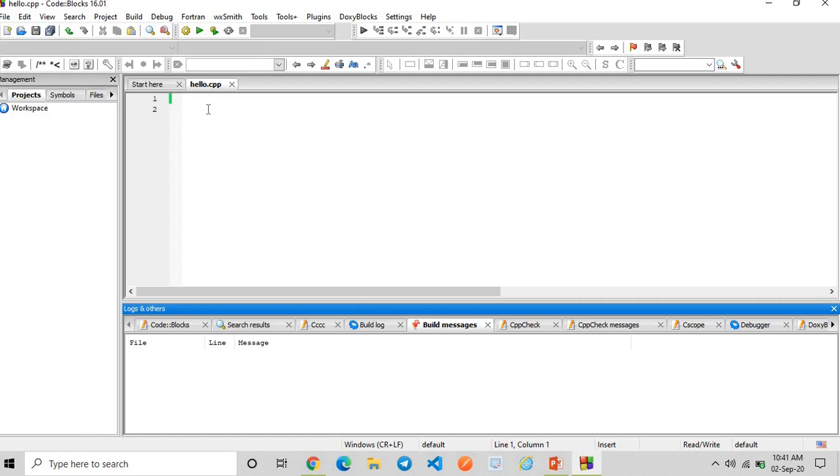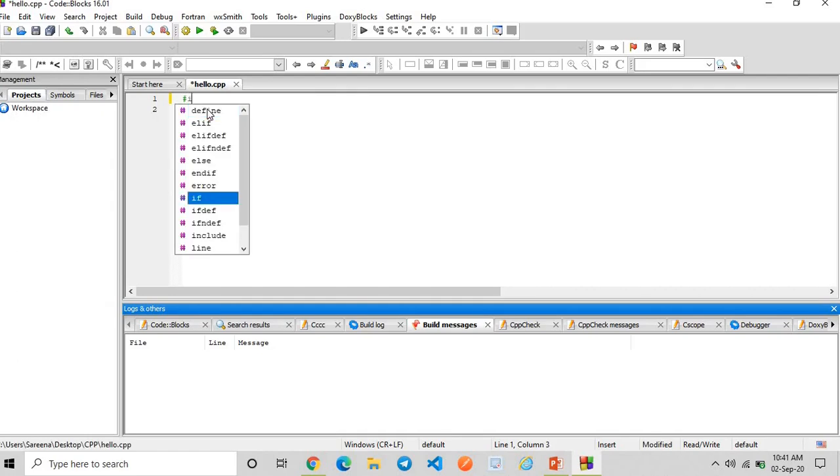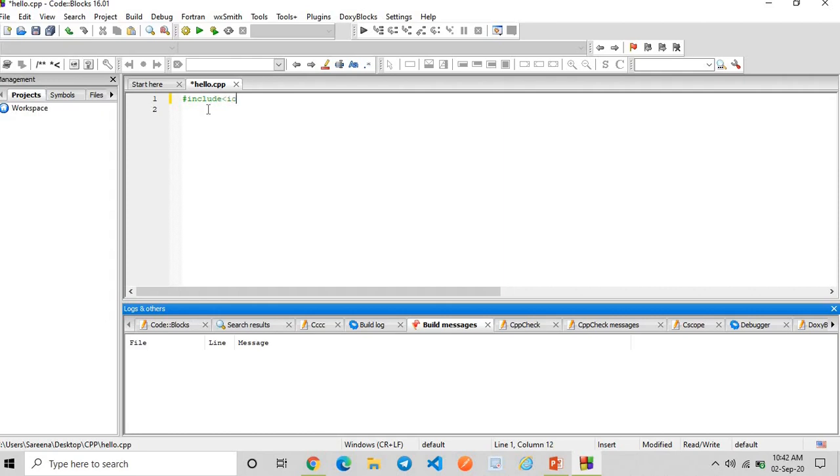Now let's start programming. The structure of a CPP program starts with the standard library section. The syntax to include the library is as follows: hash include, opening angle bracket, iostream, close the angle bracket. Here iostream is a standard library where all the input-output functions that we use in a program are defined. After this statement, we have another statement, that is the namespace statement, that is using namespace std and a semicolon. Namespace means it defines all the names that we use in a program.